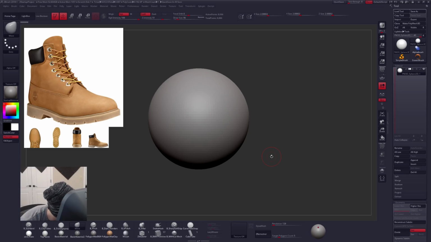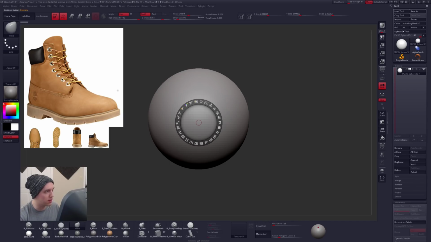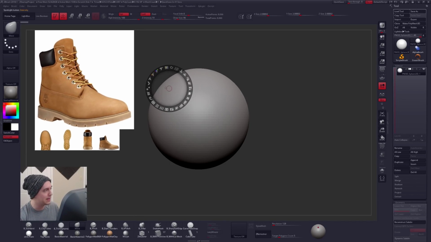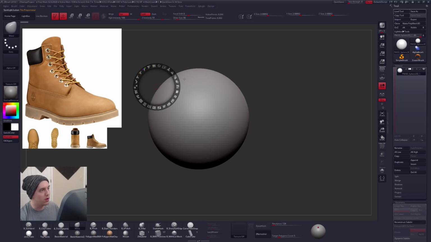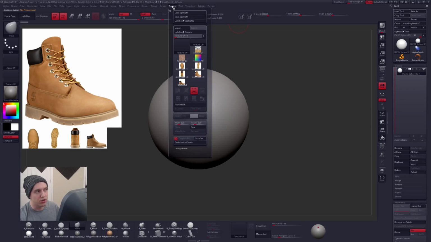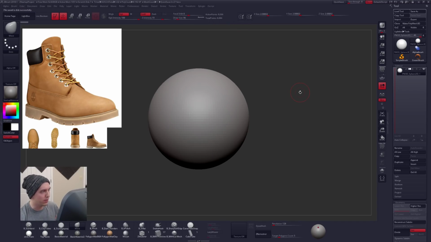So I'll explain the image tool that I'll be using for references tonight for those that are unfamiliar. This is a little thing built into ZBrush called Spotlight. If you guys are unfamiliar with this, it's up in your texture menu, and you can actually load and save these spotlights. Speaking of that, let's click on save and save out this spotlight, just in case we crash later, so we can get that spotlight loaded back in very quickly.